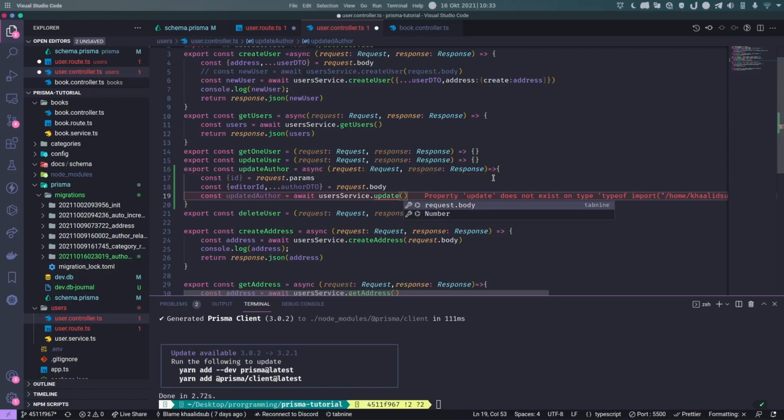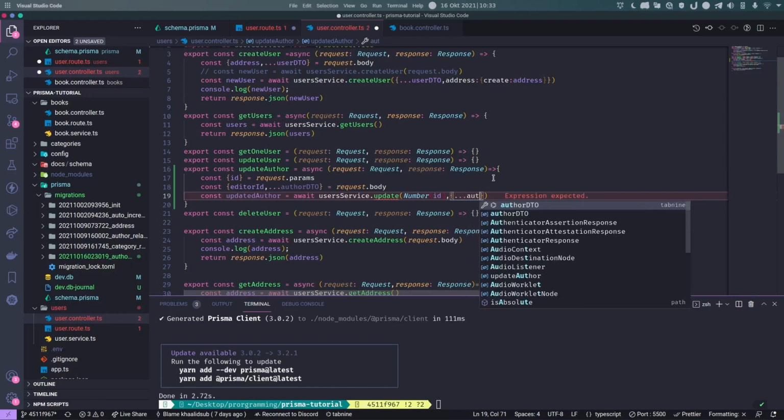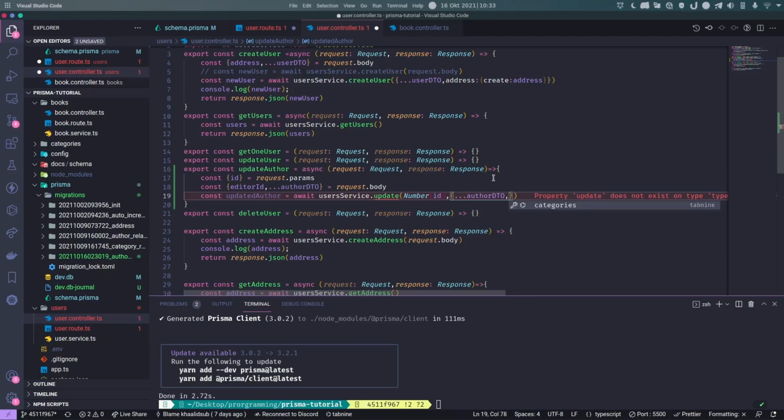Now in our update, we are going to ask for the ID and we will cast it, and then for the second parameter, we'll create an object, and that object will contain first the author DTO as a spread operator, and the next part would be we are going to update the editor itself, and within the editor object we'll mention connect, and what we are going to connect is the ID, particularly the editor ID. Now that will be the connection of the author with the editor.